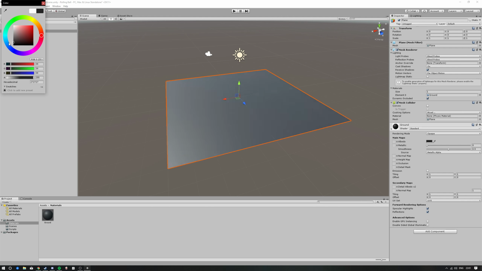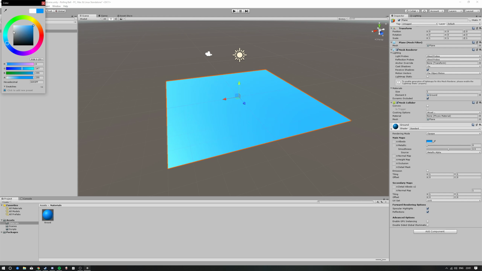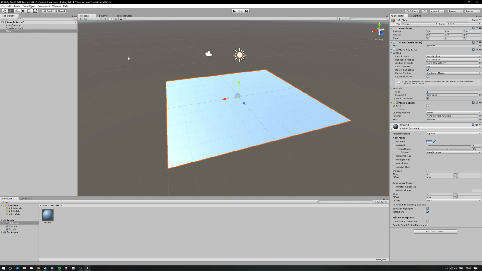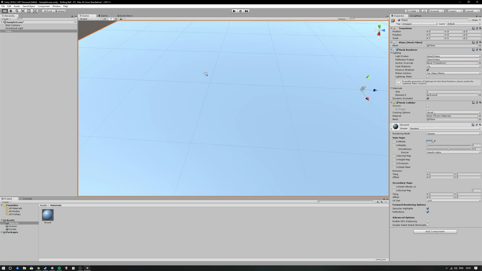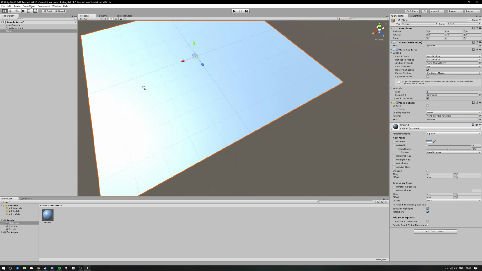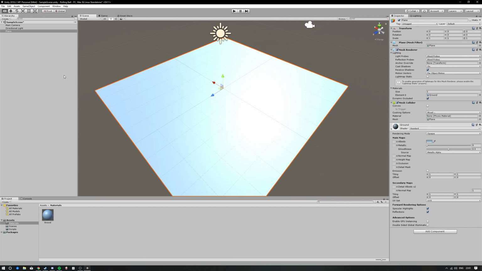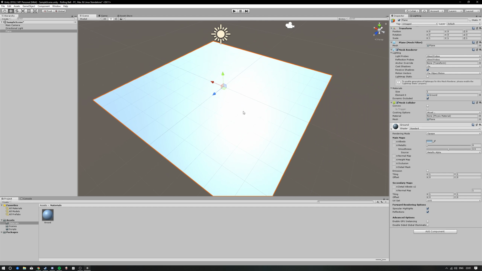We're going to just choose a different color. You can see it changing in real time. I'm going to choose a nice gentle blue. Nothing crazy. Alright, something along those lines right there. I like blue. And that's just to make sure everything's not white, because as we spawn objects in, it'll be really white. And you can see how we have a white spot here.